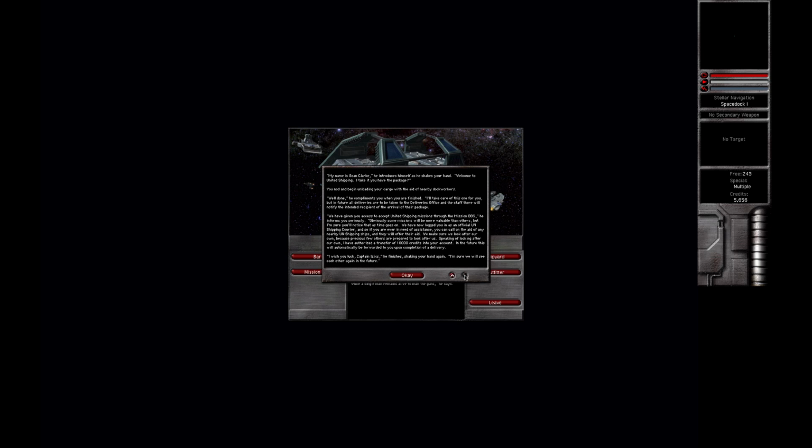Alright. You're met by a man wearing the same blue-black uniform that Samantha had been wearing. "My name is Sean Clark," he introduces himself as he shakes your hand. "Welcome to United Shipping. I take it you have the package." You nod and begin unloading your cargo with the aid of nearby dock workers. "Well done," he compliments you when you are finished.